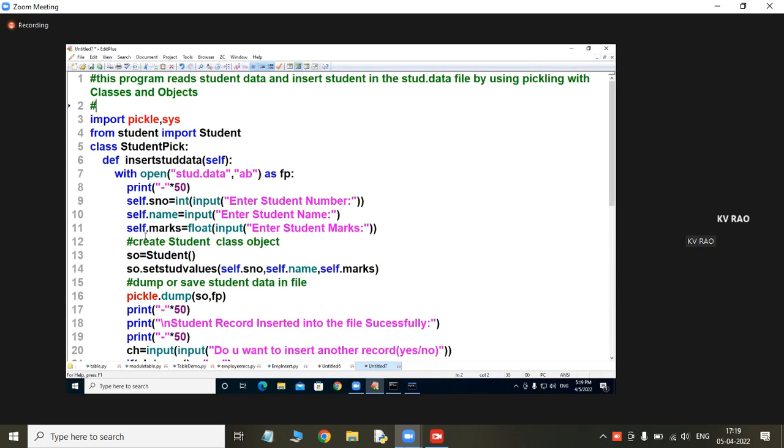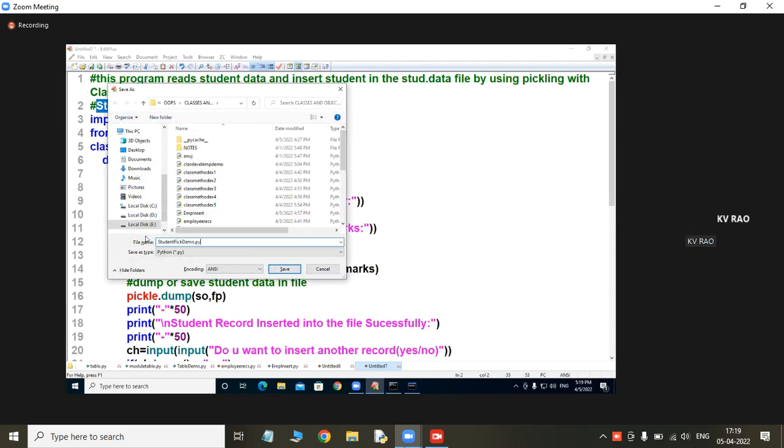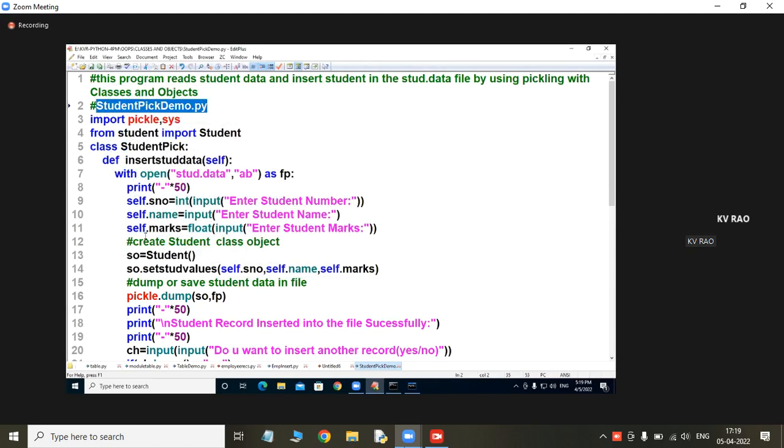Save this code. Student pick demo dot py. Demo dot py. Yes.